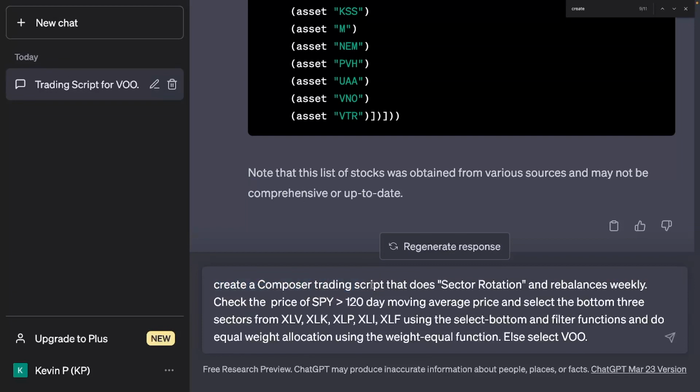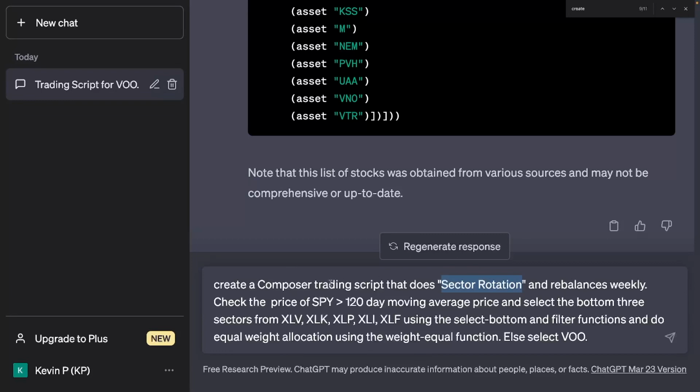Now this is one initially that I'm feeding it because it doesn't know the order of the functions to use and the name. So I already fed it a script that was called sector rotation. And so you paste this thing in, it feeds it back to you, and it'll read what the script does, and you just sort of use the same wording, rehash it, and then ask it to create a script using that sort of wording.